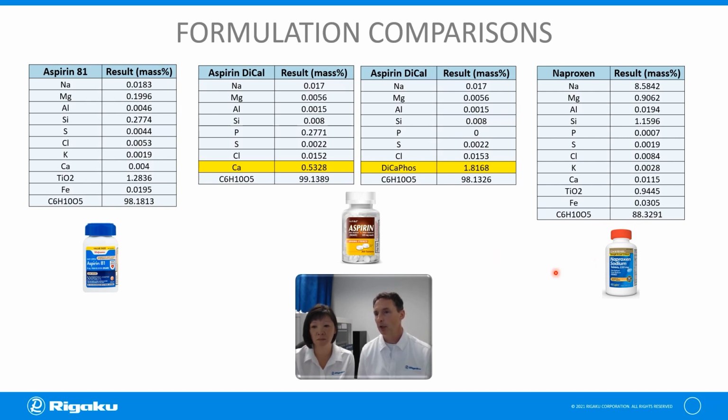And like in the last one there, what Tun is showing is naproxen sodium, where obviously there's a lot of sodium because it's a sodium salt. It's a fairly high drug loading, but it also has titanium dioxide. So instead of just analyzing it as titanium, we want to see how much titanium dioxide there is. Of course, that's all on the outer coating. But those are just different ways you can use this tool to get fast results. That really is beneficial. It's just an extra tool you have in your lab that isn't there right now.